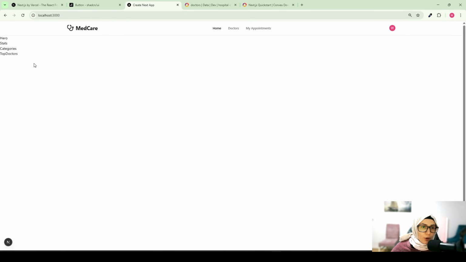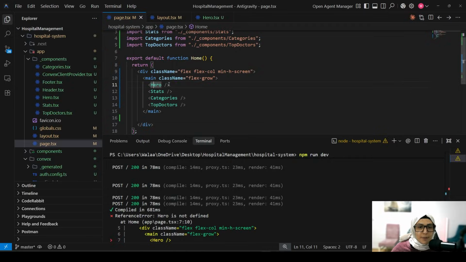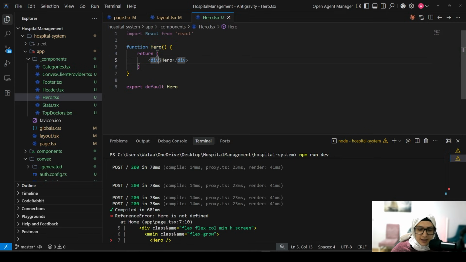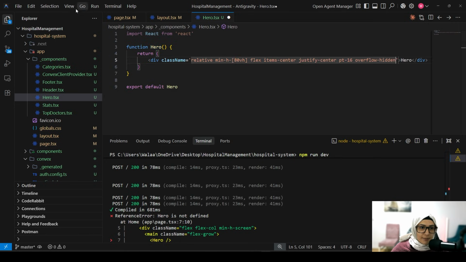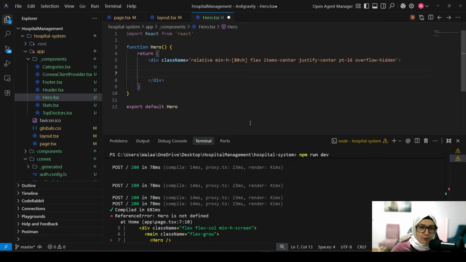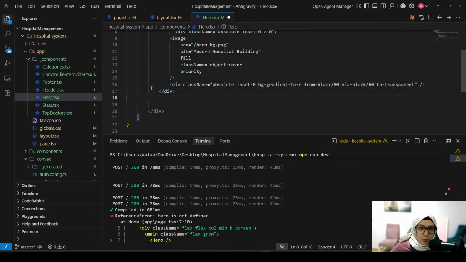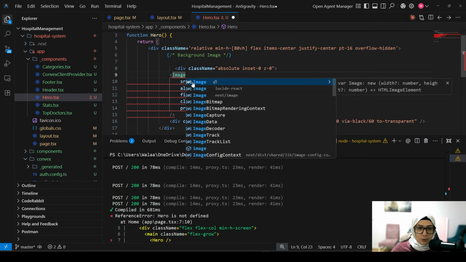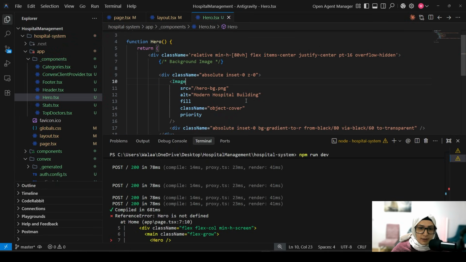And here are our 4 components. Now let me start here with the hero section. Inside it I will give it a class name and it will be 2 sections. That's why I put here flex and items-center. First we have the image or the background image, which includes the image that comes from Next.js. Actually, I don't have hero.png, the hero background.